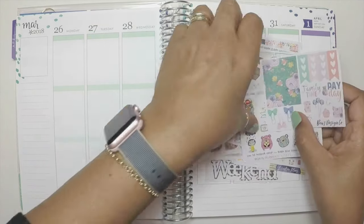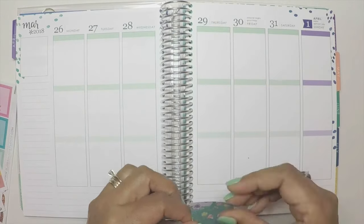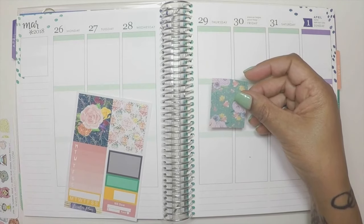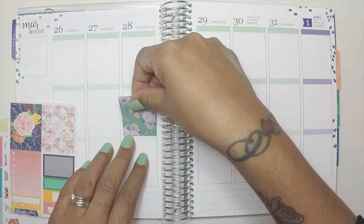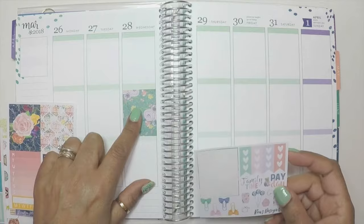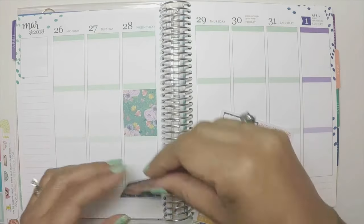I'm also using these samplers that I got at a recent meetup. Unfortunately, the one with the half boxes and the teardrops didn't have any shop designators so I don't know where they're from, but I will be telling you who the little samplers are from — I'll put them down below. This is a Ben's Paper Company box that I got.